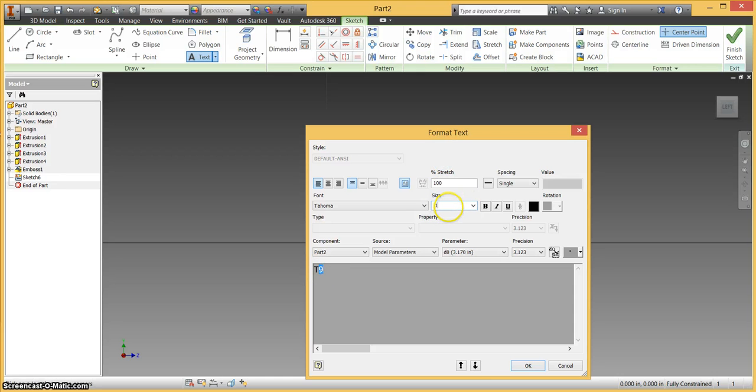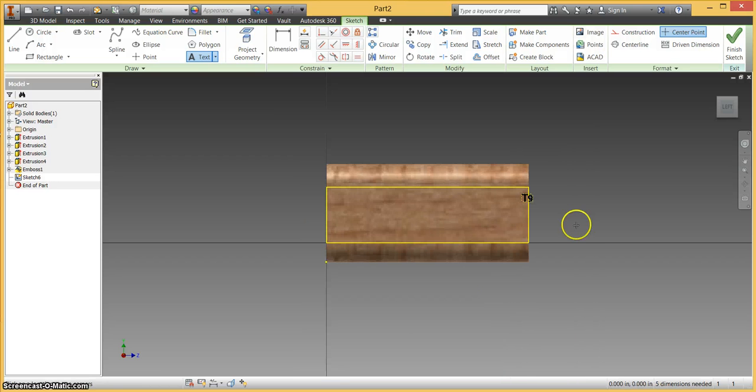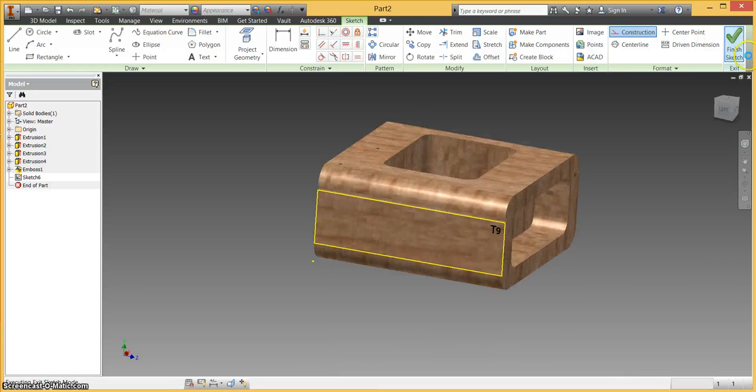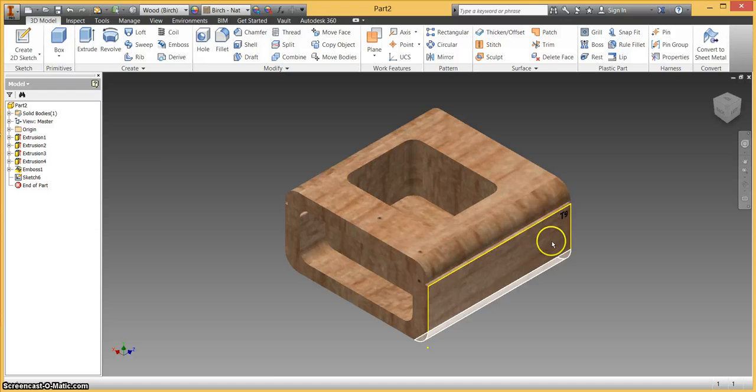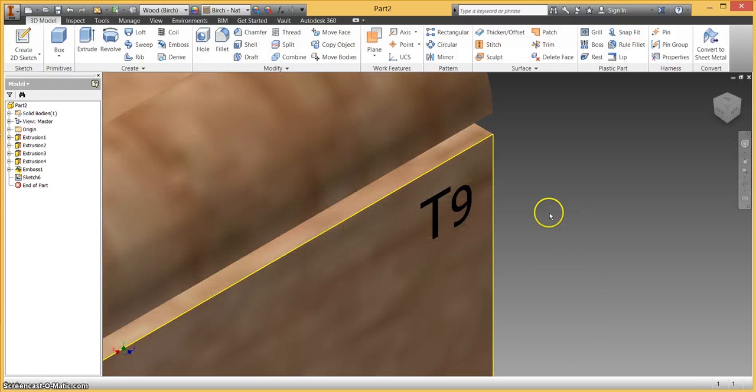Look in your box, you can see it smaller. That's good. I need to move its position. If I try and grab it right now, I'm going to make a new text box. So I have to escape the text command, and I can move this to where I want it. I like it. I'm going to finish that sketch. It rotates down. I think I want to rotate it in this direction so that there's not as many lines for me to select.